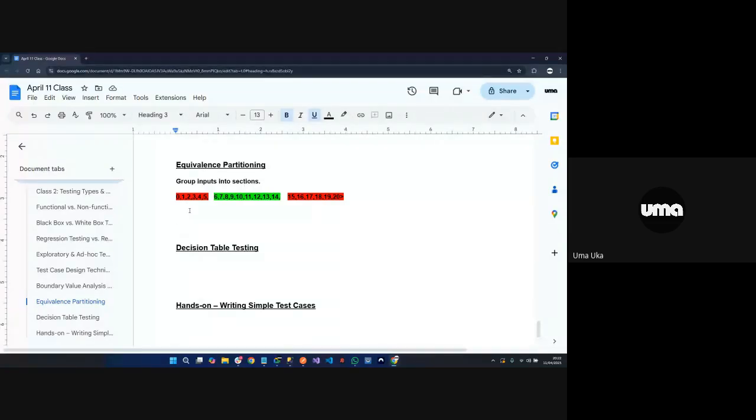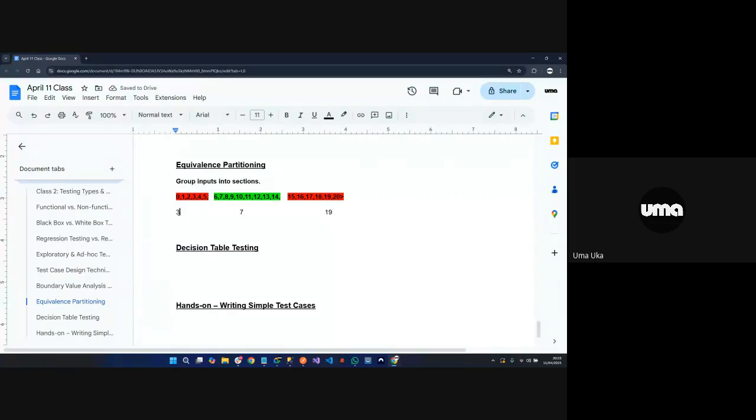So what we do in equivalence partitioning is that for us to test, we don't have to start doing 0, 1, 2, 3, 4, 5, 6, 7, like that. All you have to do is pick one from this group, pick one from the next group, and pick one from the next group, right?